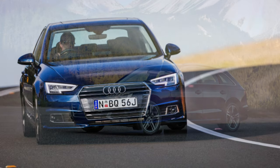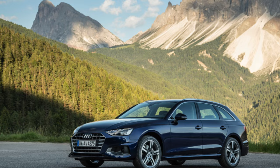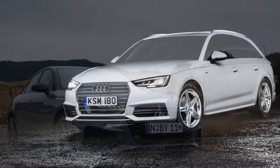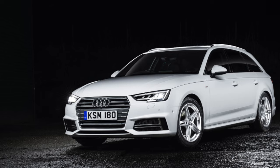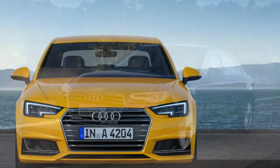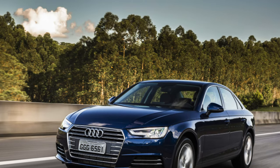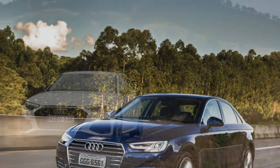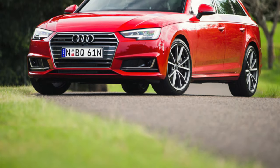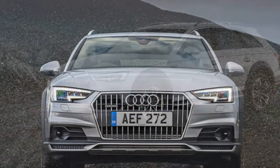In conclusion, the Audi A4 Series B9 turned out to be an improved version of its predecessor — and despite some disadvantages, you can take such a car. When choosing an Audi A4, you should always remember that this car is very demanding of everything: from the quality of working fluids and timeliness of maintenance to the owner's driving style. If you are ready to accept such conditions, then rest assured that a fresh and properly tested copy will be ready to serve you faithfully for more than one year.